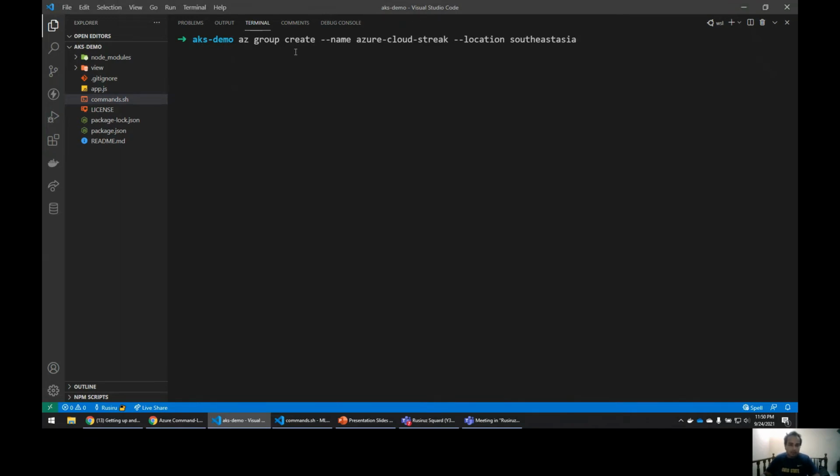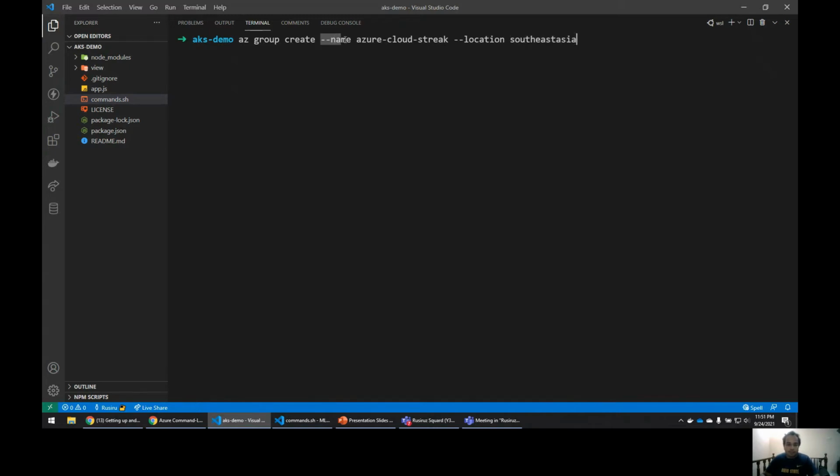We tell Azure to create a resource group called Azure Cloud Streak, and we need to specify the location. The location means the region, the regions that are available on Azure. There are so many regions on Azure. Here I'm just using Southeast Asia. You can use US and other locations and regions as well, but here I'm using this one.